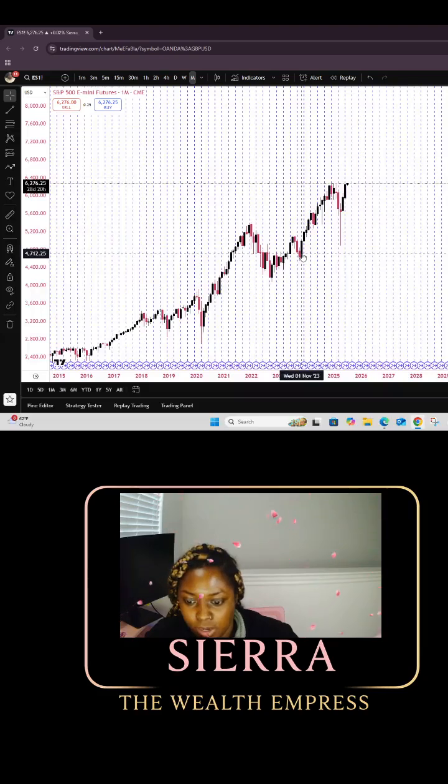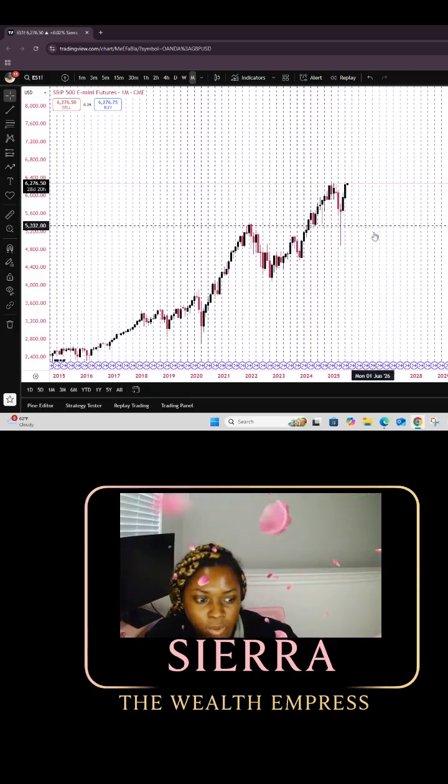So here, this is November, right? And then price just pushes up. Let's see, November. This is November 2023. Price just pushes up. And then March, we get a little pullback. And then May, price is pushing up. Then August, we get a little pullback. And then price continues to push up, okay?